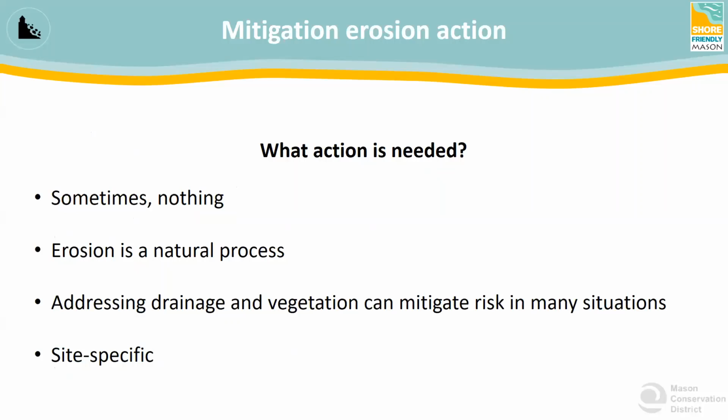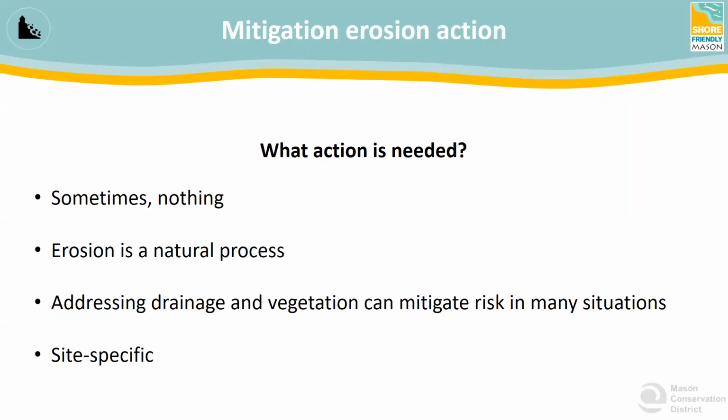Yeah, so maybe the best choice is to do nothing sometimes. Right. Erosion is a natural process, and sometimes we need some patience and acceptance. Where that's not feasible, sometimes the best solution is to look into more natural approaches, or restoring some of the impact of the development that's occurred upslope. That could include managing your drainage to compensate for the increase in impervious surfaces and the deforestation that has occurred, and adding more vegetation. Things like that can help mitigate your risk in a lot of situations.